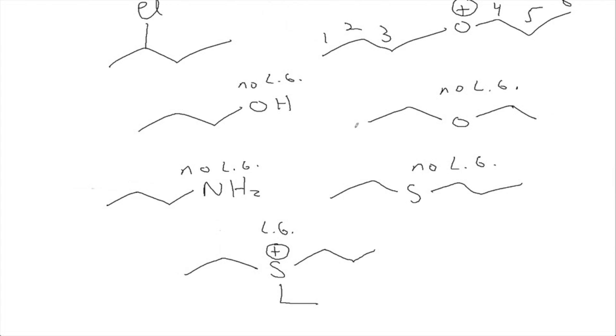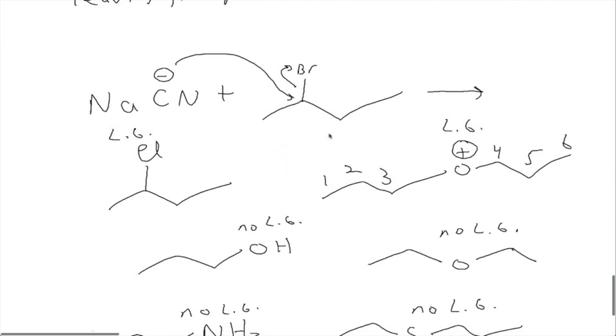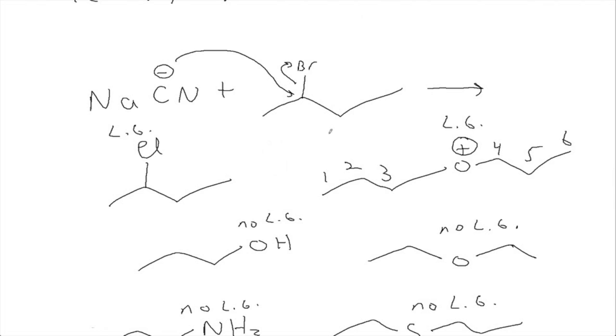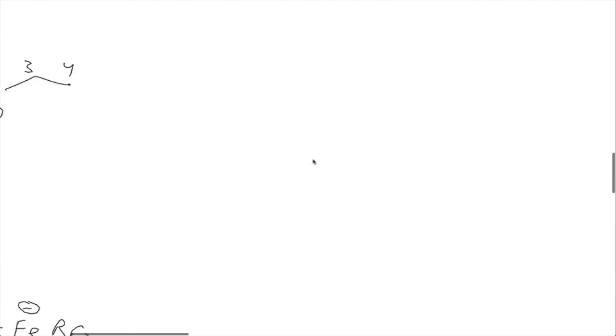So that about covers it for leaving groups. I said there are more rules, but these are the most important rules. So what do you look for first in the leaving group? A positive charge. But what if no one has a positive formal charge? A halogen. Yeah, except for fluorine. Good. Oh, we'll just assume that because fluorine doesn't come up much, so we can just say halogens. Good. Okay. All right, good.